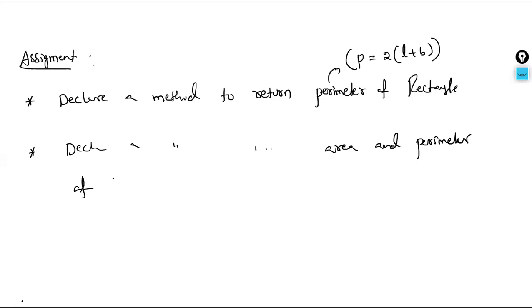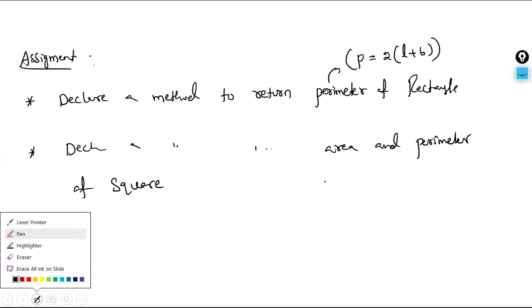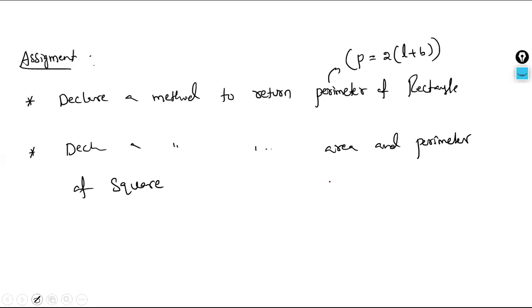After tomorrow's class discussion, these things will become more interesting because we are going to execute them. So here is one last point, the mathematical formulas I'm going to give. For the area, the area is side into side, and for the square, the mathematical formula for perimeter, I'm clearly mentioning, the perimeter is 4 into side.